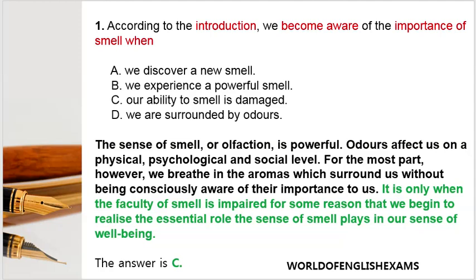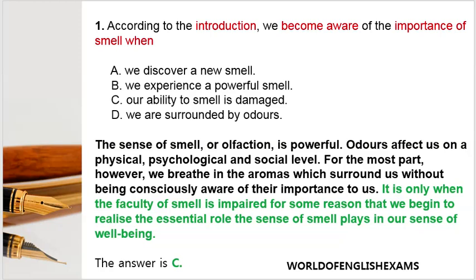So according to the introduction, we become aware. We become aware means that we get to know, we realize. So we become aware of the importance of smell when. It means we all have the capacity, the ability to sense smell. However, we don't realize its importance till, option A, we discover a new smell. So only when we discover a new smell do we discover the importance of smell. The B option would be we experience a very powerful smell, a strong odor.